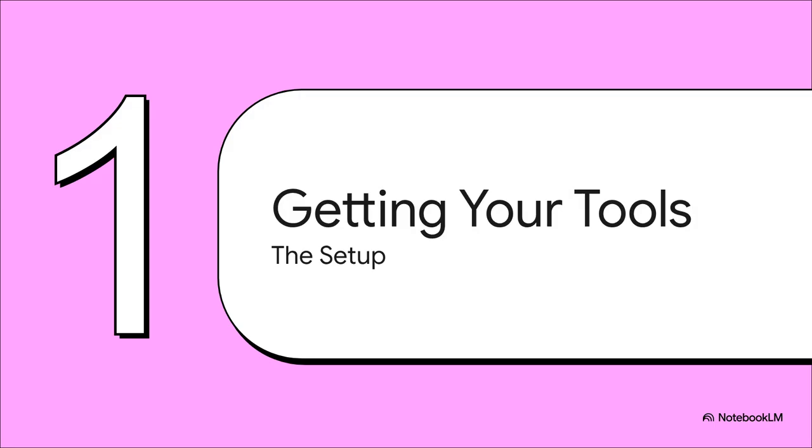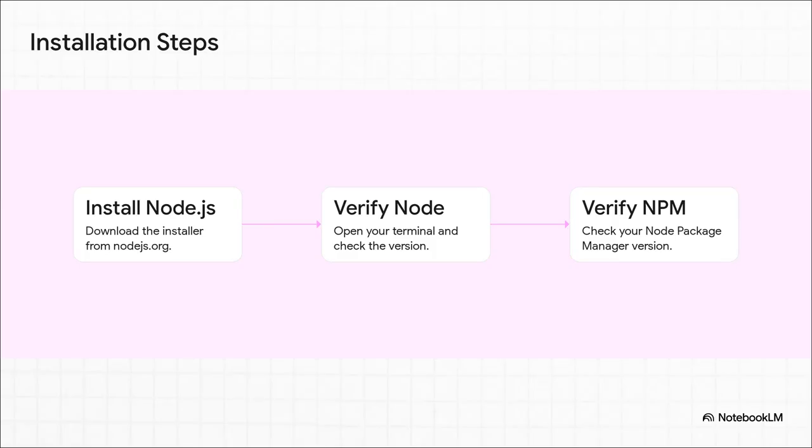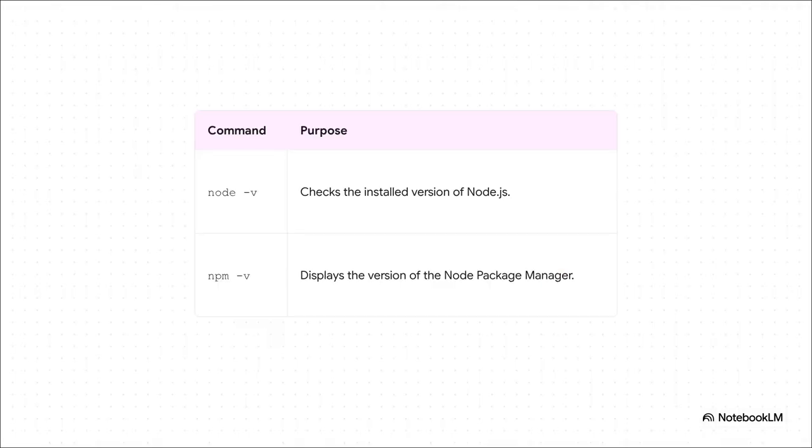Okay, first things first. Before we can write any code, we need to get our environment set up. We've got to make sure your computer has Node.js installed and ready to roll. Don't worry, this part is quick and totally painless. All you have to do is head over to the official Node.js website, that's nodejs.org, and grab the installer for your operating system. Once that's finished, pop open your terminal or your command prompt so we can make sure it installed correctly.